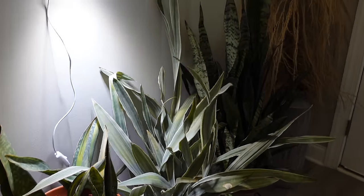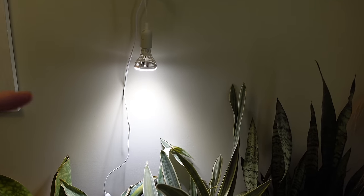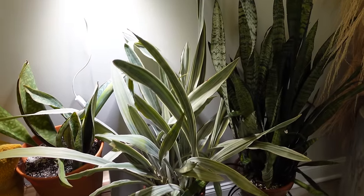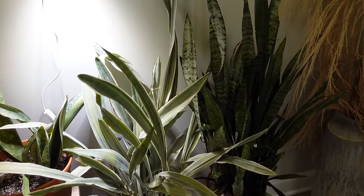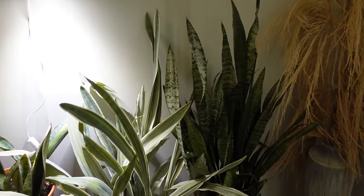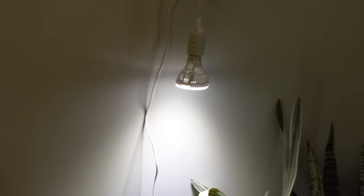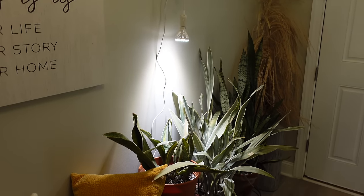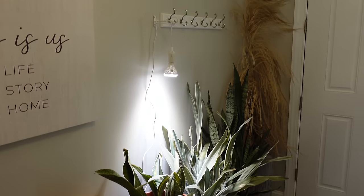What I'll probably end up doing, since this is a little bit more on this side, is rotating those every once in a while, maybe every couple of weeks, so that one doesn't get more light than the other, because that one is kind of further away, but it'll be fine. And I don't have to get a fancy lampshade or anything like that. That is just my little temporary setup, and it's not hanging from the ceiling or anything. I think it looks good.